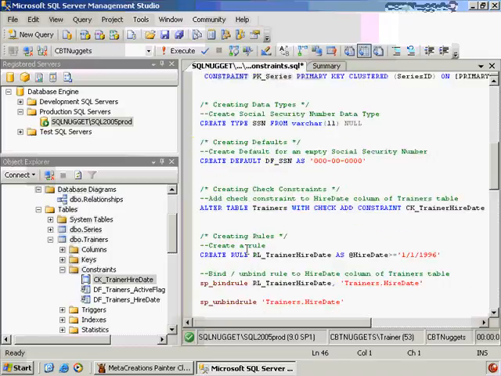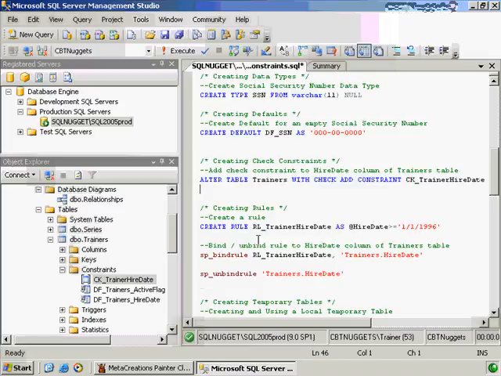We also have rules, and rules are becoming more and more obsolete. In fact, Microsoft did say that they're dropping support here for rules. And the reason they are is because they're kind of ancient as far as SQL Server goes, only because they're not as flexible as check constraints. Plus, we have to bind them to a column using a stored procedure, and then if we ever wanted to take them off, we have to use the stored procedure to unbind the rule. So where the new constraints are built right into the SQL syntax, they're a lot more flexible and easier to use.